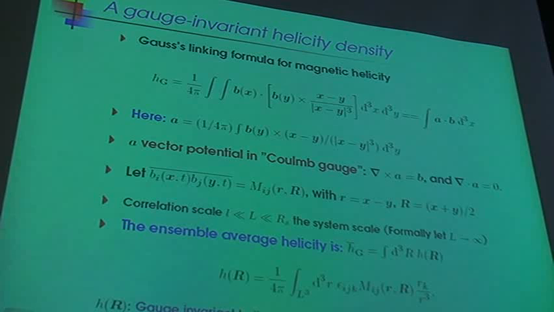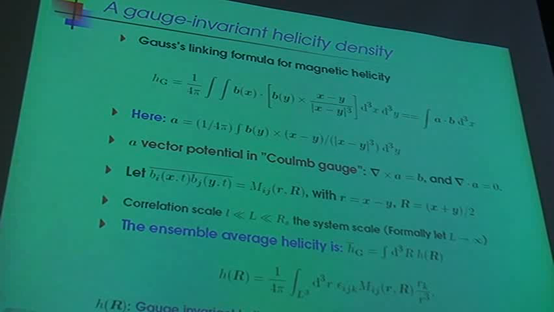But that is the system. The system is this whole room. Now I go to some other place. I go to the next row. And I look at the number of correlated links that I have. I count that number. Divide by the volume of the correlation space that I have. I form a density of correlated links. This density of correlated links will change with the position I am occupying, this capital R. But it's an absolutely well-defined quantity, provided I have such a scale separation in the system.